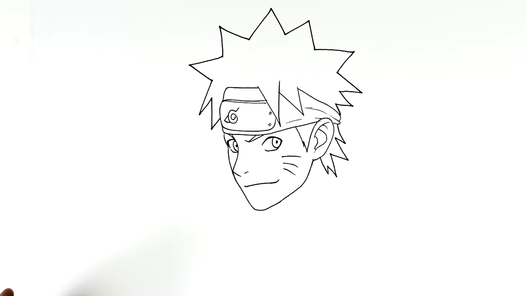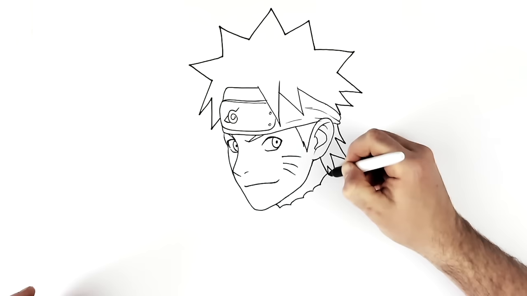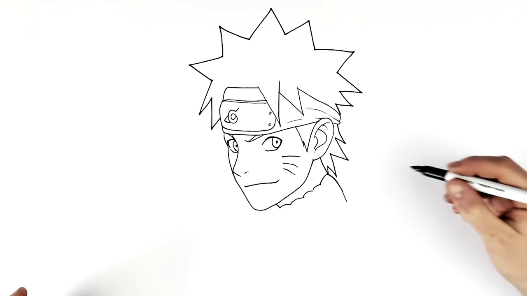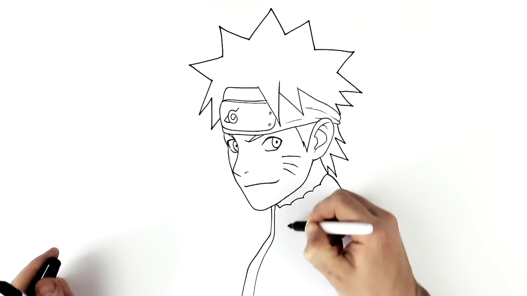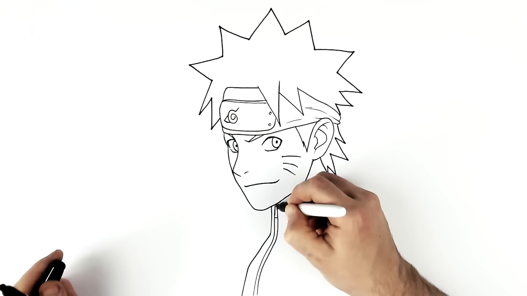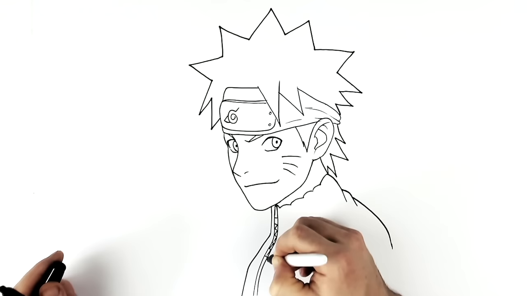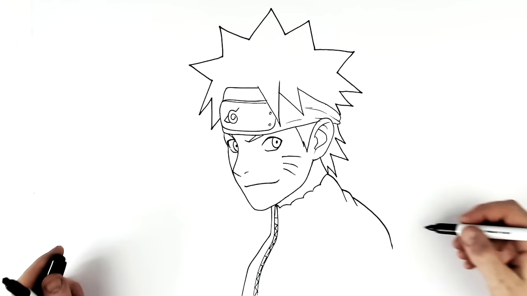So he's got that tall collar on, so it just bumps around this way. And then we'll break down, and then kind of bumping around for his shoulder down here. And the front just goes out for his chest there. Now the reason I didn't go the whole way is because he's got a ninja scroll thing on his shoulder. But we'll just do his zipper section here. You might have a little zipper thing there, and then some lines that zigzag. And then these lines go down a bit further on his collar.